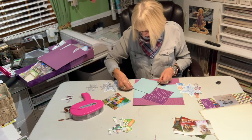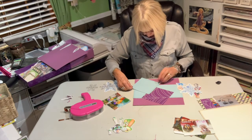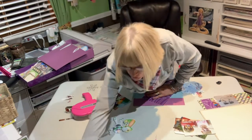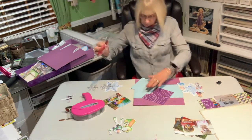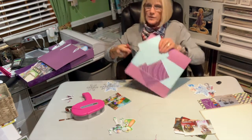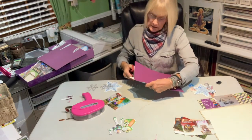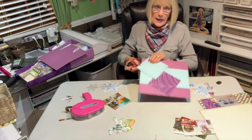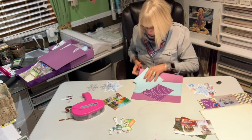And again, guys, be patient with me with the camera because I will keep playing with it. That's why I'm going to be doing a lot of scrapbooking, is playing with the camera to see what works best. One thing I do like is it comes with a little light that hooks onto my camera. When I watched the last film that I just did, the lighting on it I thought was great.